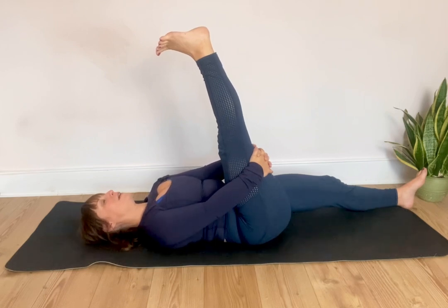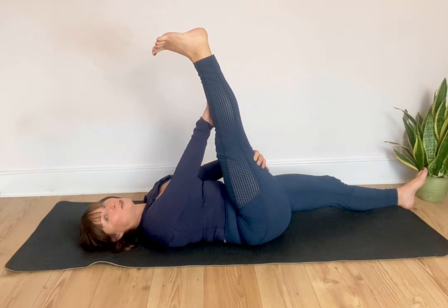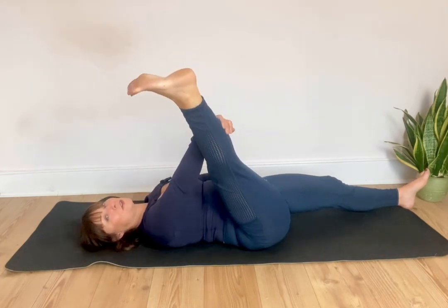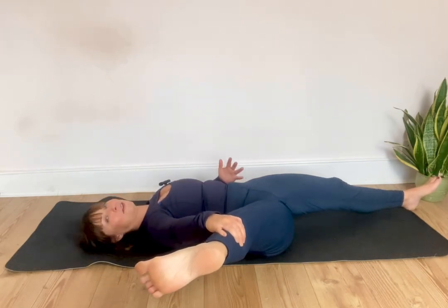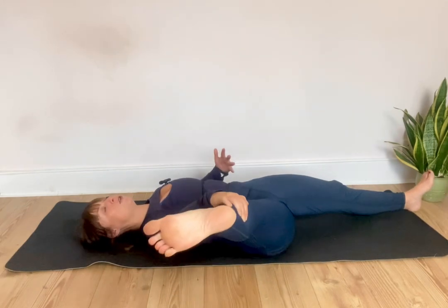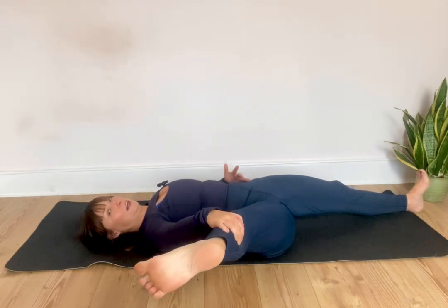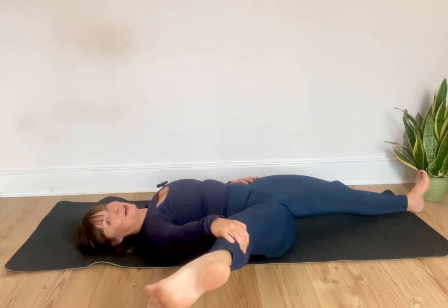From here, you're going to then release your right hand from that leg and bring it to the calf, and then just take it out to the side. So you're just extending and lengthening out here. Doesn't have to go to the floor. If you're going like this and your hips are coming away from the floor, you're probably going too far. So like I said before, not going beyond your edge, just being connected to it.